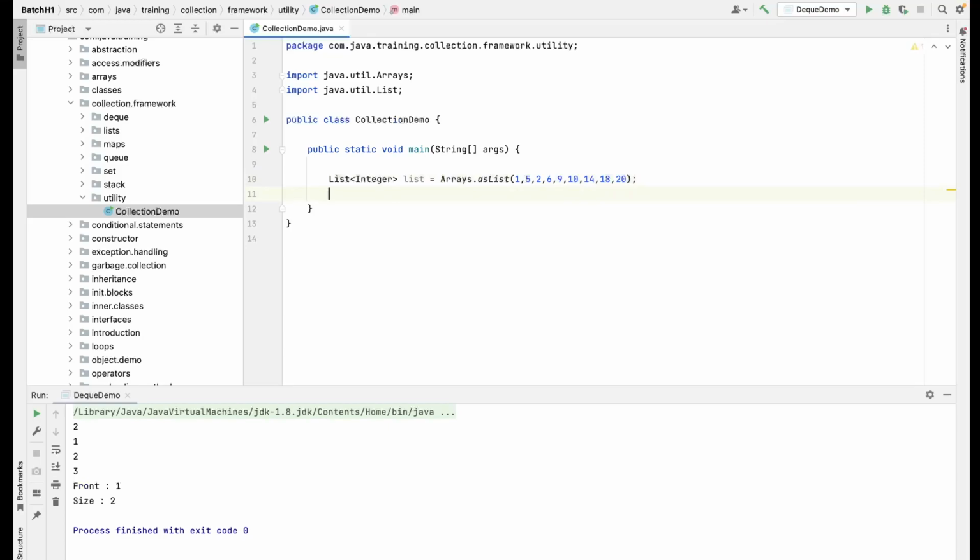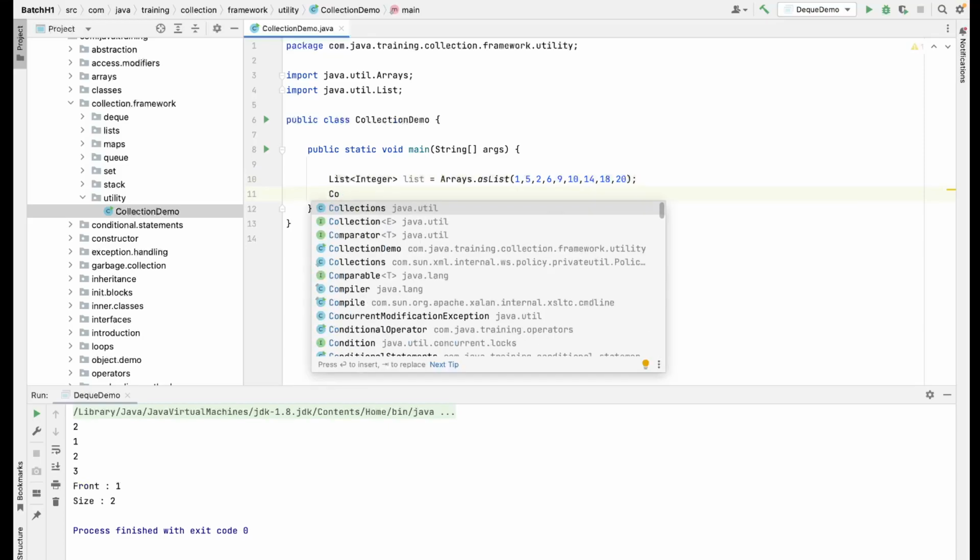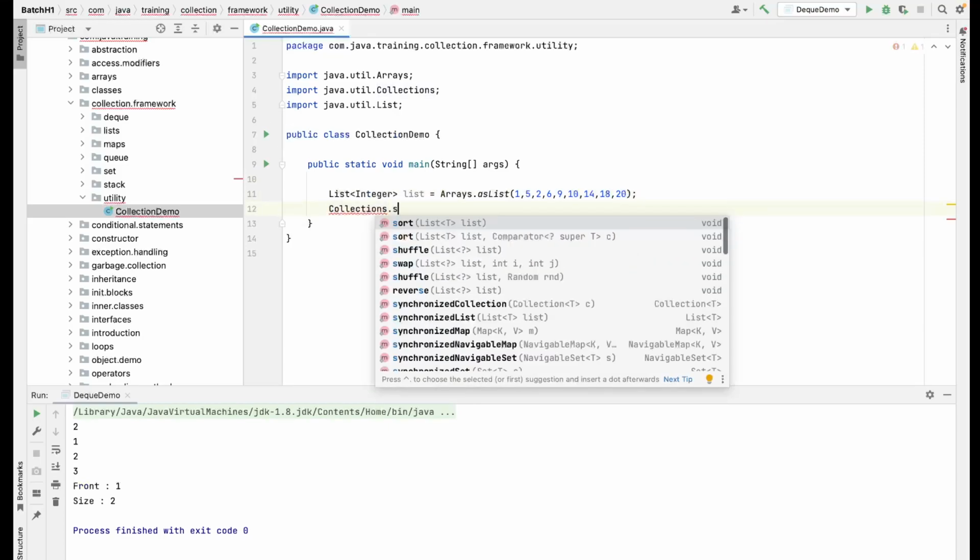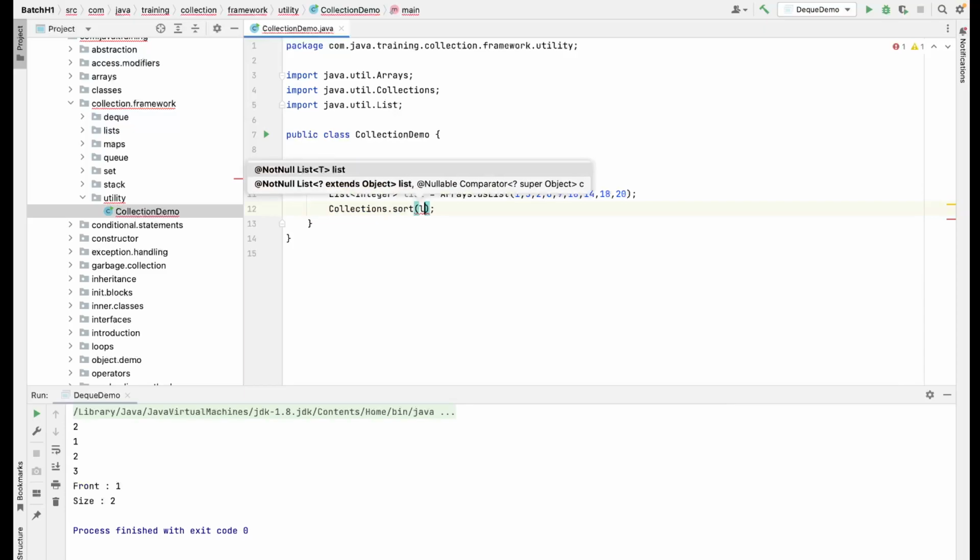Now what I want to do is a sorting on this. When I want to do a sorting, Collections dot sort, I would pass a list here.